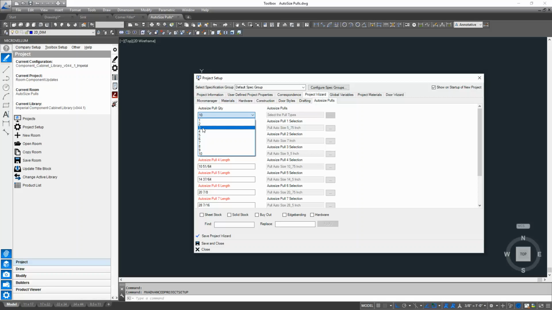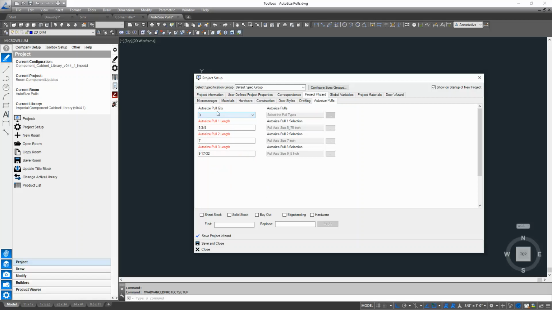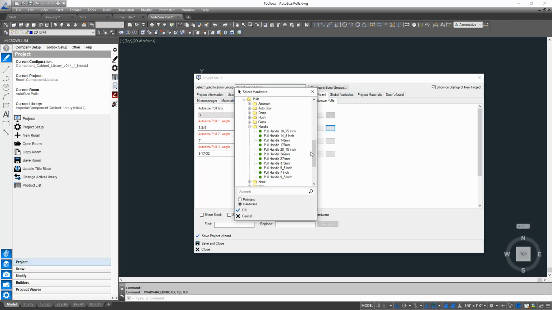depending on the width of our cabinet, it's going to use 3 different drawer pulls for those cabinets. And so in order to make Microvellum automatically calculate which pull is used on which type of drawer, we'll set this to 3. And then here we can just use this selection box to select what type of pull is going to be used for that. So if we go down to here, we could actually use any of these different pull types. So if we had wire pulls and we wanted to say which type of wire pull was going to be our handle, we could do that.